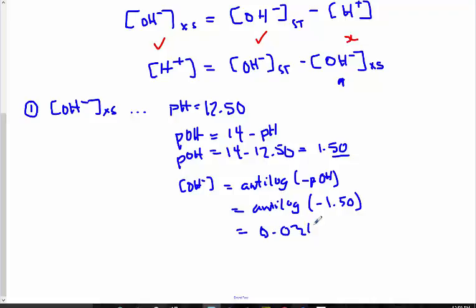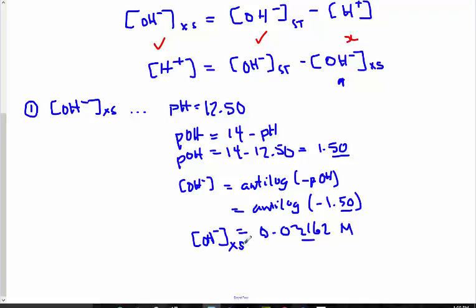0.03162, that's now a concentration, so moles per liter, and I will keep track of my 2 sig figs here. Okay, so 3 in the 1. And this is my concentration of OH minus. And since this pOH and the pH corresponded to the resulting mixture after the acid and base were mixed, this is my excess amount, because this is how much hydroxide ion is present after everything was mixed together.